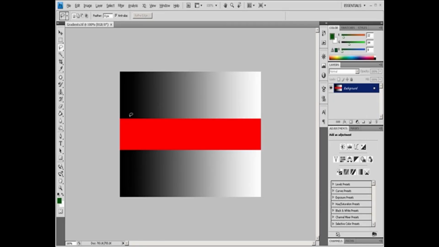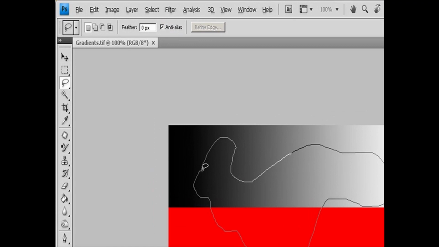Select with the Lasso tool. The Lasso tool is useful for drawing free-form segments of a selection border. 1. Select the Lasso tool and select Options. 2. Drag to draw a freehand selection of the border. 3. Specify one of the selection options in the Options bar. Selection options are New, Add to, Subtract from, Intersect with.